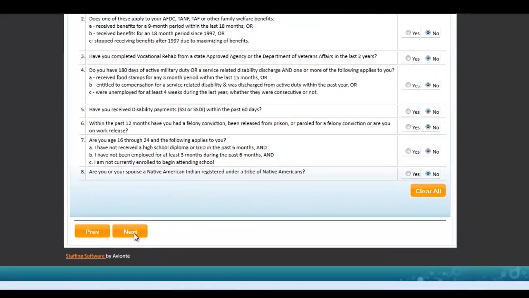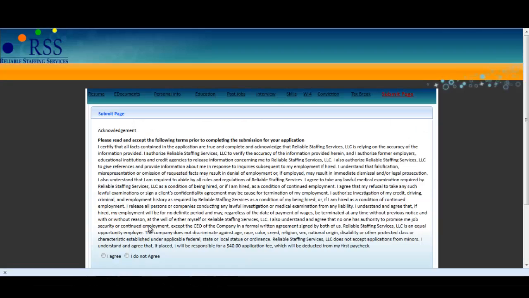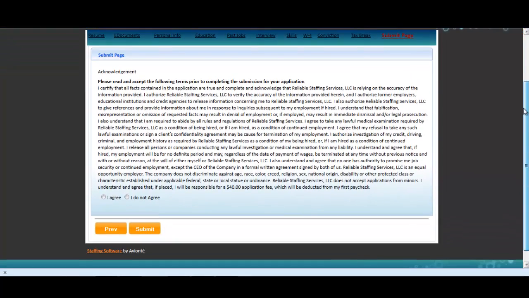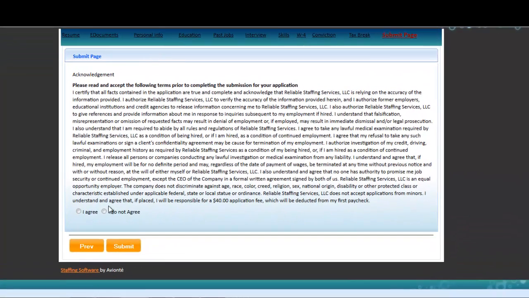When you are done, press next. This is the acknowledgement. Make sure you read it completely and that you understand it before you press I agree or I do not agree. Once you're finished reading it, choose whichever one and press submit.